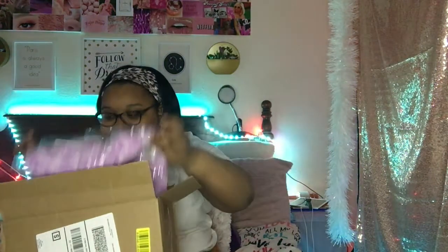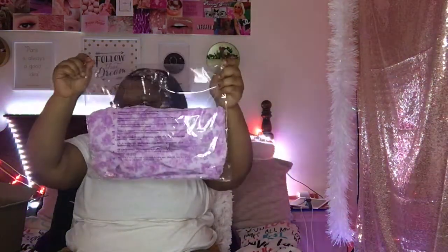I don't know how I do this. To show you guys my new dresses. Okay, so here's the first one. Let's open it. It is 3X. How do you even open it? There you go.